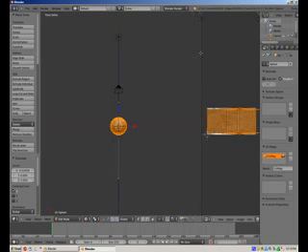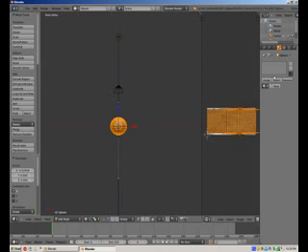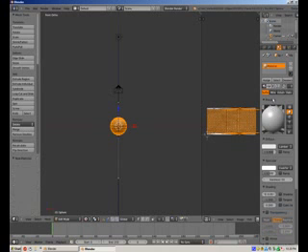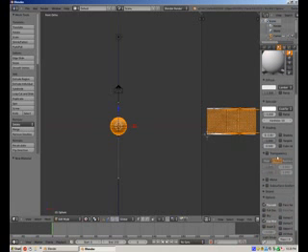And now that we've done that, what we need to do is come over into the properties panel and go back over underneath the object, and we need to add a new material here. And I'm just going to turn this up all the way, and I'm going to turn down the specular, otherwise you'll get a big glare on your picture.